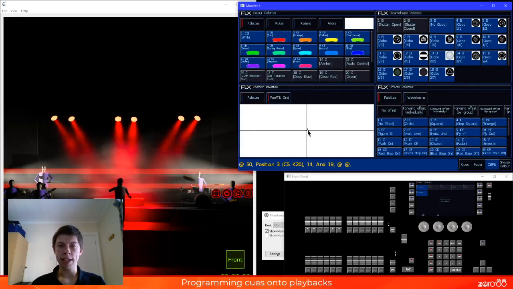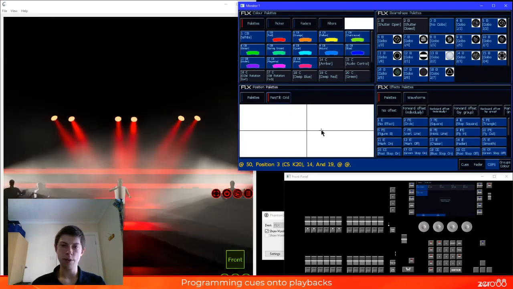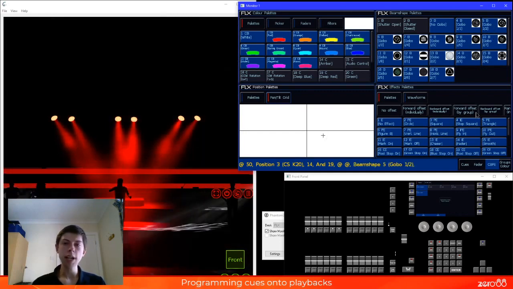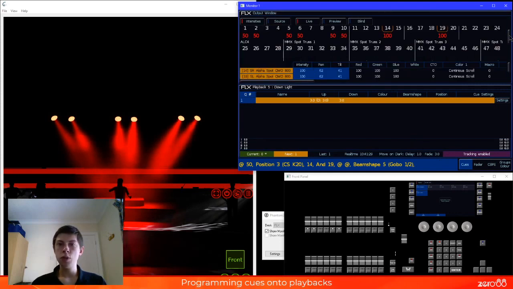And then let's go and move those fixtures around. Something like that. I'm going to pop a gobo in those as well. And let's chuck some new lights in there too. I'm going to say a bit of 40 and 46.